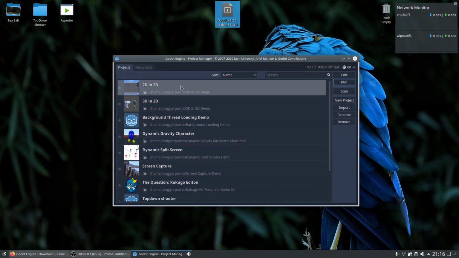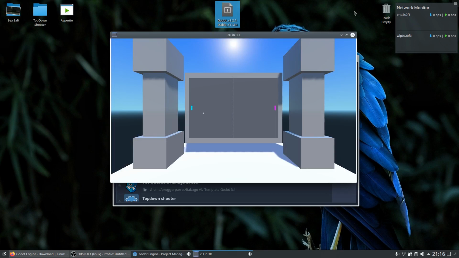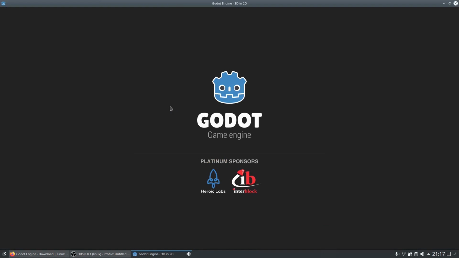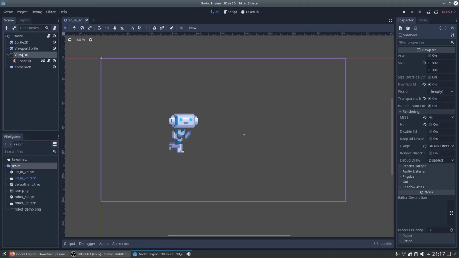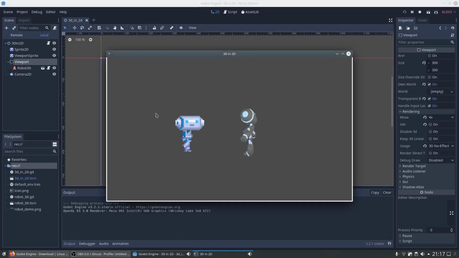So this next demo is also known from some newer Mario games. It is the 2D in 3D demo. This one shows really well how powerful the 3D space in Godot is. For example, you can play a 2D Pong on a 3D wall. We can imagine this concept is really cool for minigames or some clever gameplay twists. And the last one is the 3D in 2D demo. This demo just shows that you can also turn the concept of the previous one around, so you can render 3D models in a 2D space, which can also make new interesting game concepts possible.